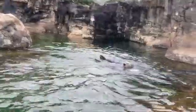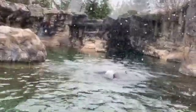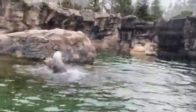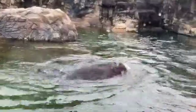Do they ever hurt each other, or they don't go there? No, they don't. I think maybe if they get a flipper or something, it could bug them. So we have spaces in the back. Sometimes we'll separate them if they're getting a little too ornery. But it is natural for them. Oh, they're awesome. Look at this show you guys are getting. Mr. Jeff was just saying that a lot of times they're not playful. You guys got to see a lot of action.